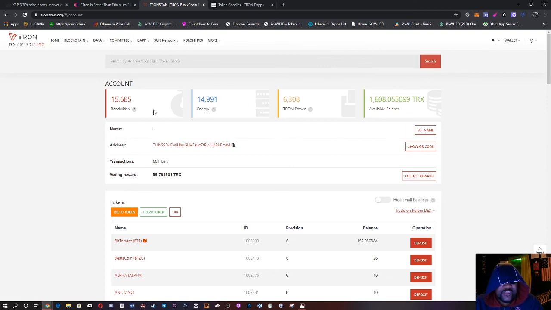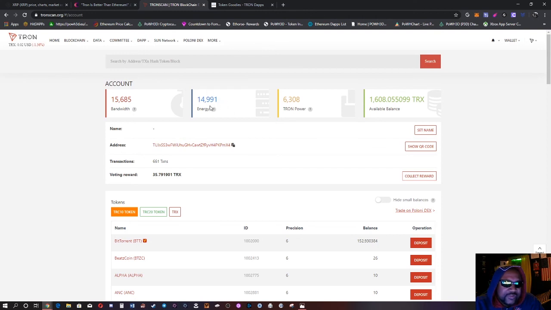Really, it's almost like Tron gives you free gas to interact with the blockchain, so you don't have to pay for it, and your bandwidth regenerates every 24 hours. For example, I have 15,000 bandwidth. That is probably my total allocation. I think they're going to update it to show your total, but your TronLink will show you how much you have. As you use the network, this will go down.